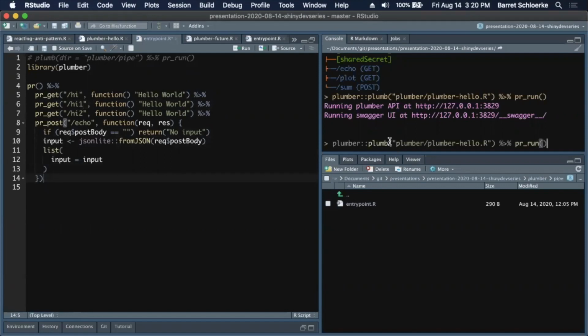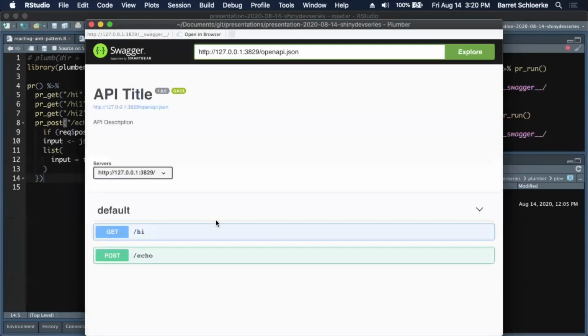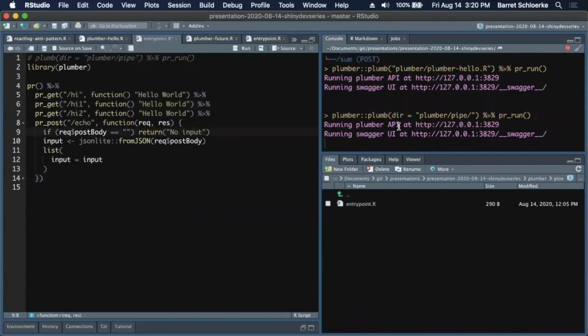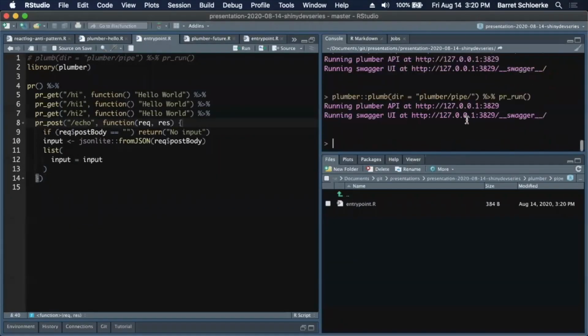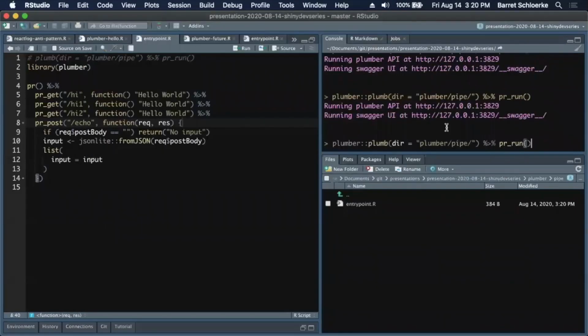Yeah, so it's great. I think it's a lot of fun doing that. So if we actually plumb this, it is an entry point. So we'll do pipe, and we'll say directory for dir equals this, and we'll run it. I didn't save my file. That's why it came up different. Happens to the best of us.